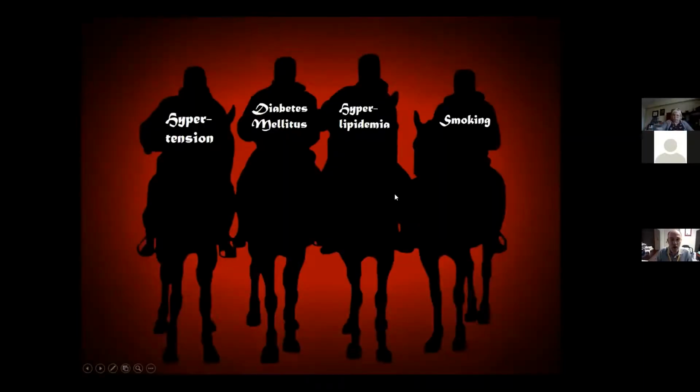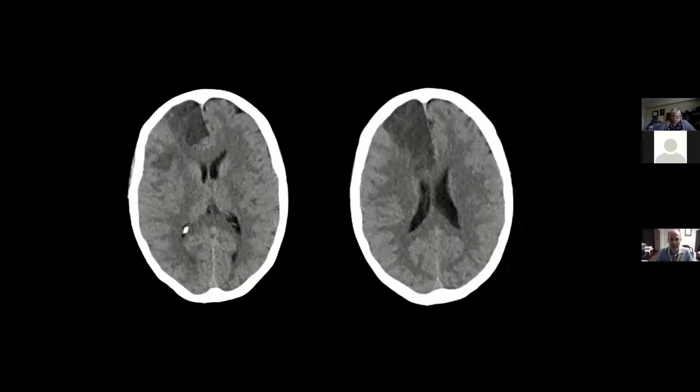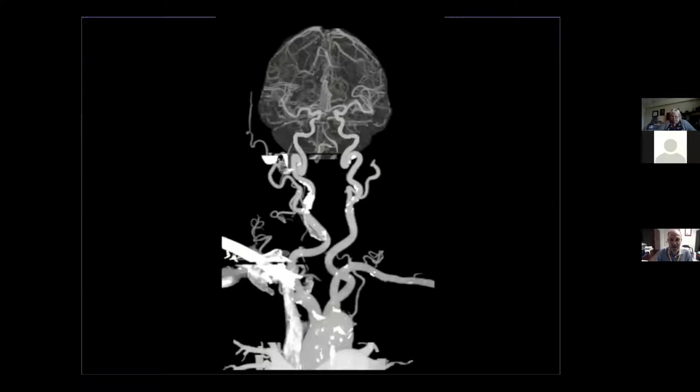So now we've got lots of possibilities. So what do we want to do? More and more, the next step is a CT angiogram. So here's what a CT angiogram looks like. We often look at the patient's blood vessels from the aortic arch here at the bottom, all the way to the vertex, the top of the brain.